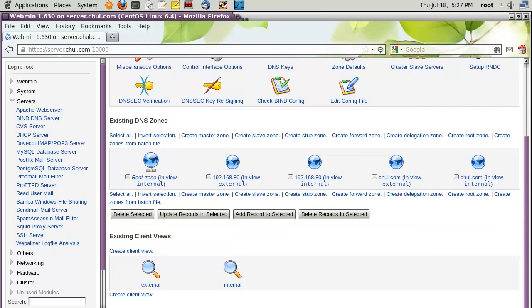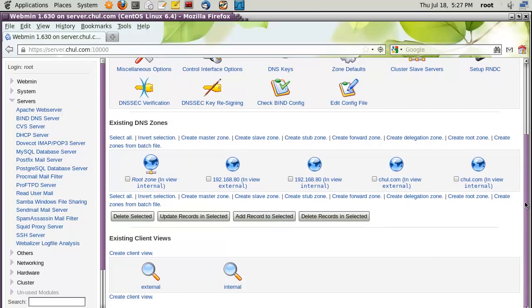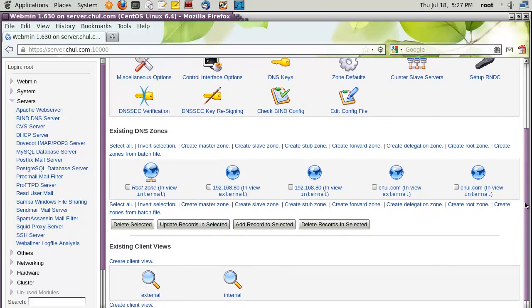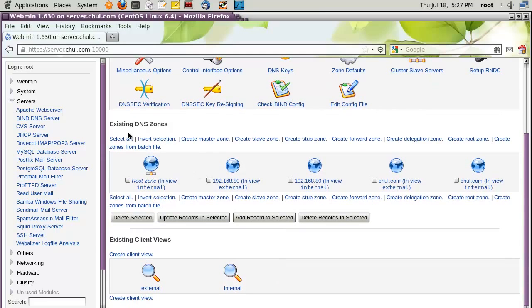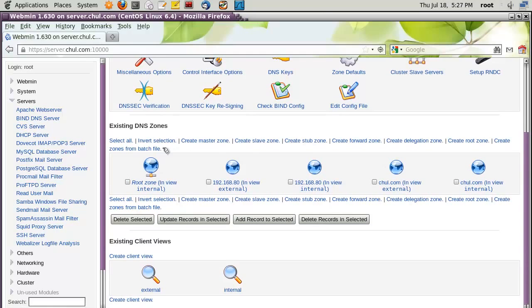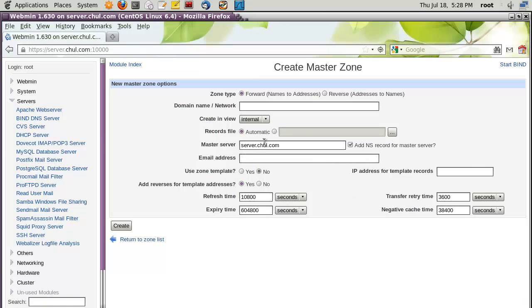Now in my case, I will show you two kinds. First, I have the existing DNS zones. Here I will create one more zone. Let's try to create a master zone first. Click. In my case, domain name and network.